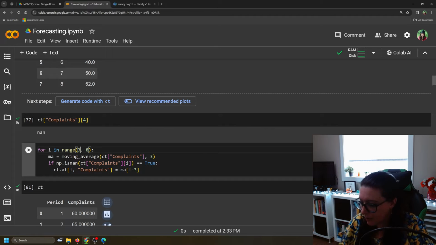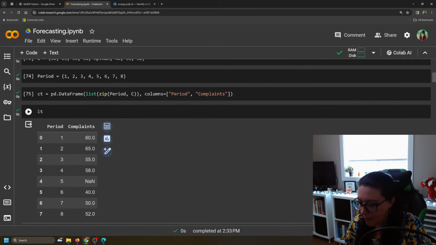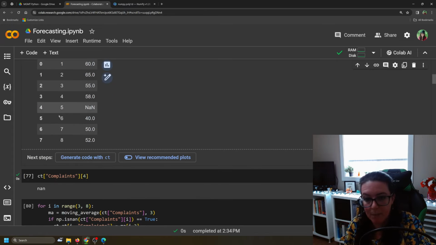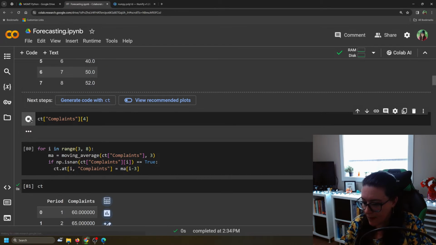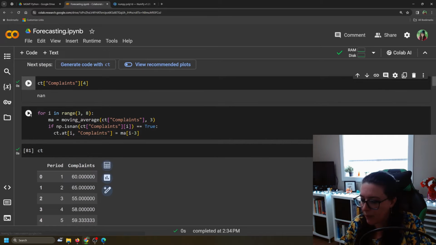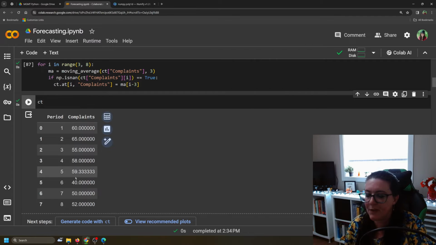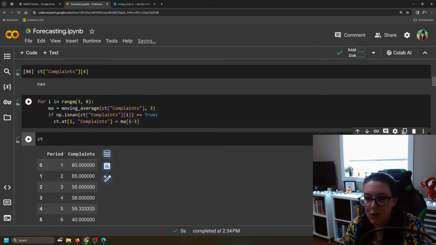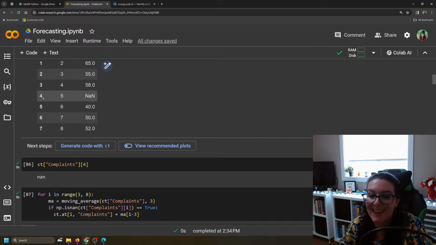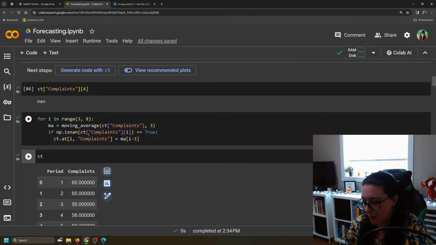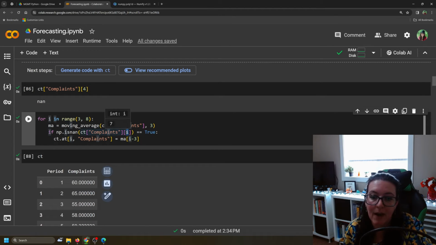You could start earlier. So if I go back, for example, and I run this from here. Okay, so we have our missing NaN, right? We can see that that's index 4 there. And we run the loop here, and then we call the table. You'll notice that it also fills it in that way. So this range just needs to cover the spot based on the index number where the NaN is. So not the period, but the index. And so we're ranging here, and that's because we have it defined by the index number.